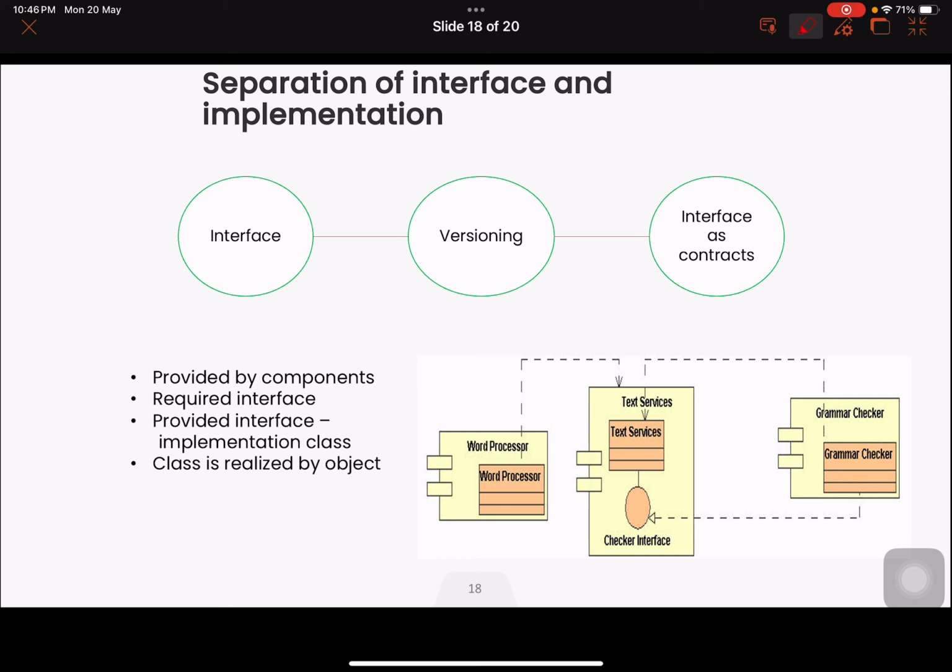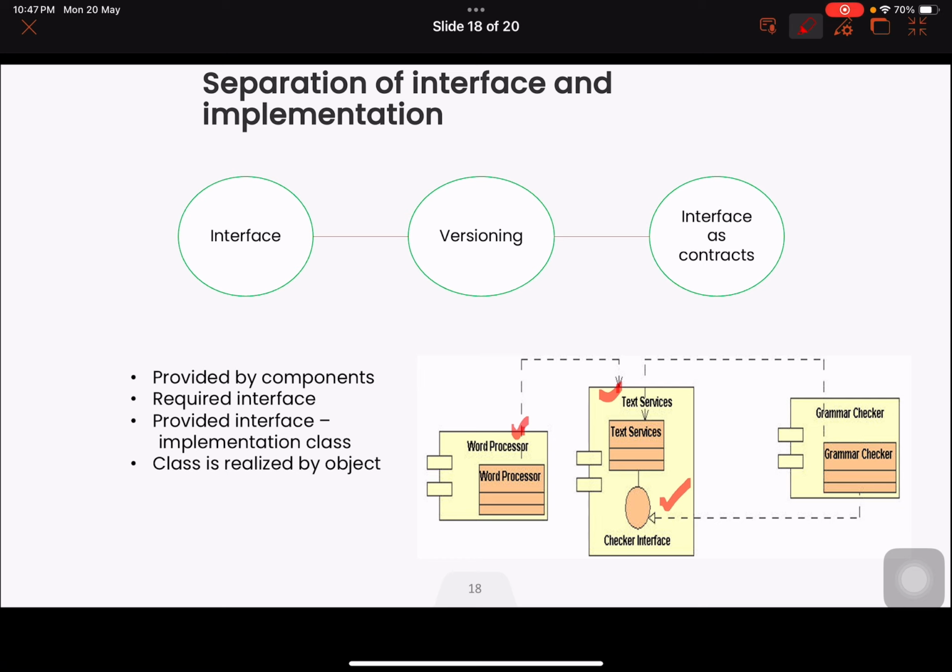So from this particular diagram, you can see a direct and indirect interface. Okay, the direct interface is what is actually provided by the component. This one is the direct one. And we can say the indirect one is where the component provides an interface to the internal objects.